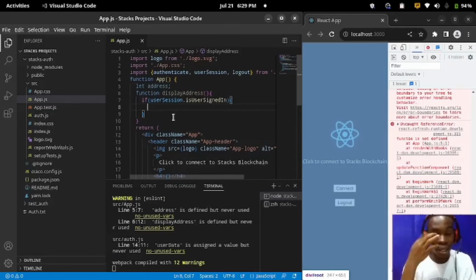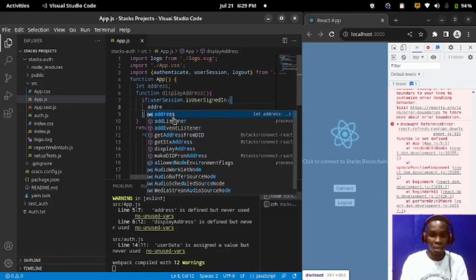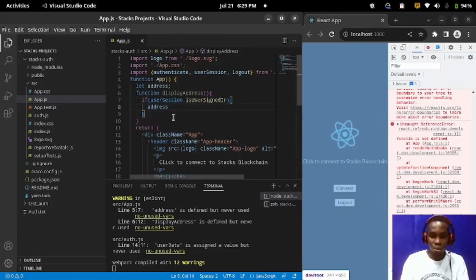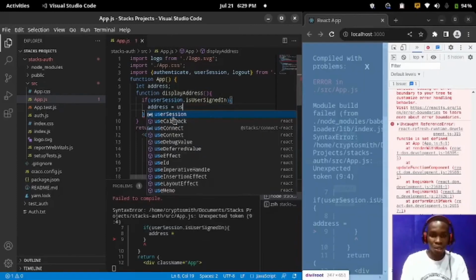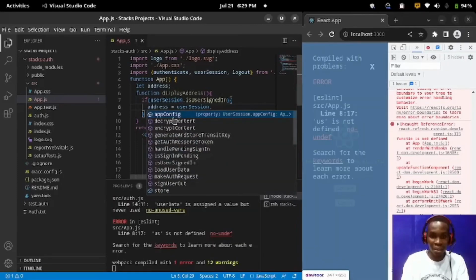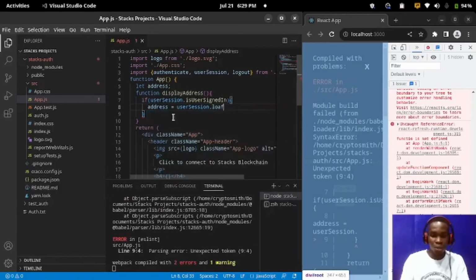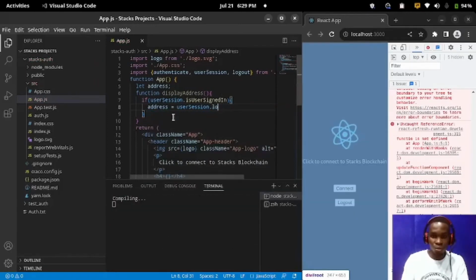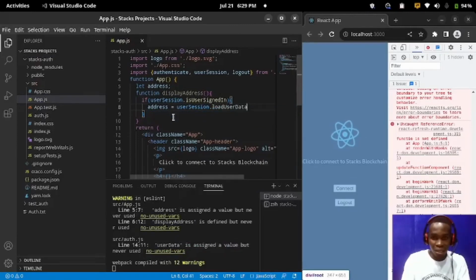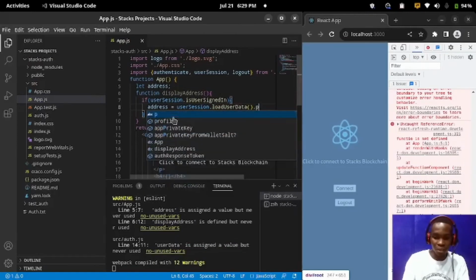Now I'm gonna say address is equal to userSession. Now I'm actually passing my STX address to the address variable I've created. The profile.